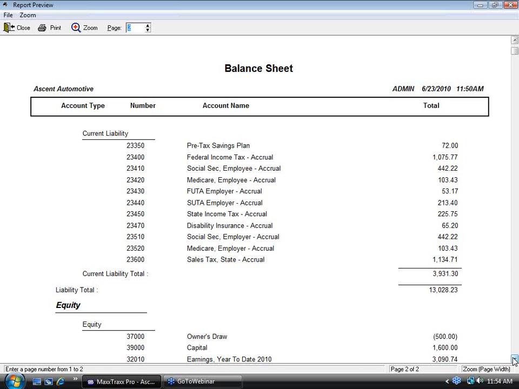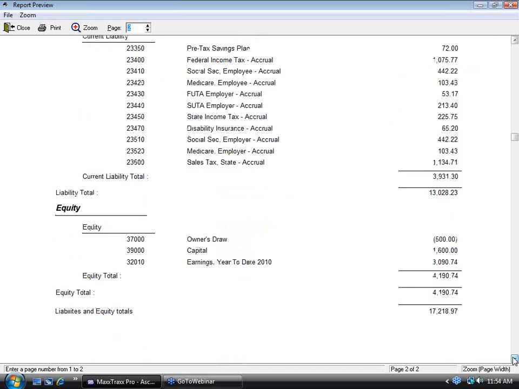Your online banking looks pretty, even though it's tempting. Now, the equity accounts is something that's a little bit different. Owner draw is if you're a sole proprietor and you just pay yourself. You're constantly, on a weekly or monthly basis, writing yourself checks. You're drawing down your equity. That's why it's negative. You're pulling down your equity.